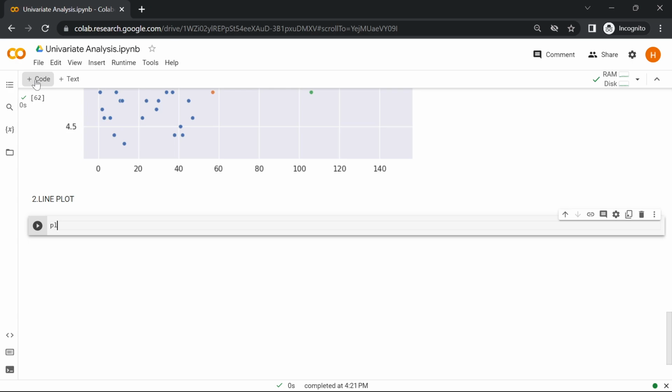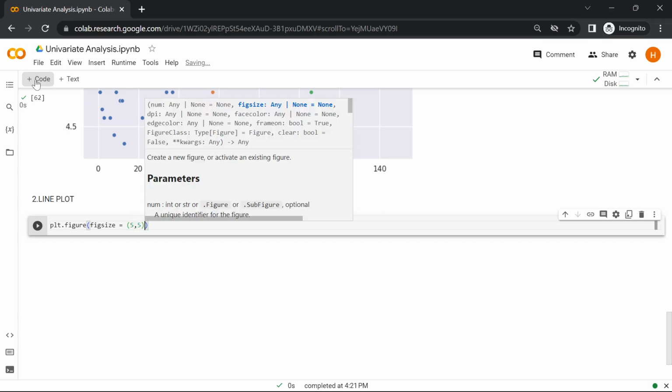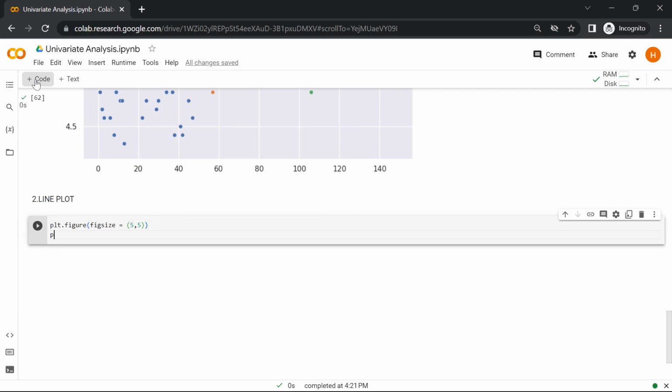So first, plt.figure figsize equals to 5 comma 5. This is to set the size of the figure, and then we'll do plt.title line plot of petal length.